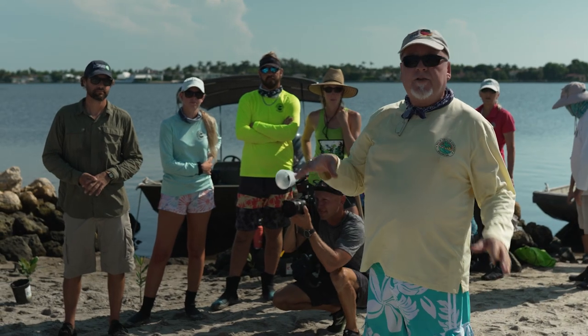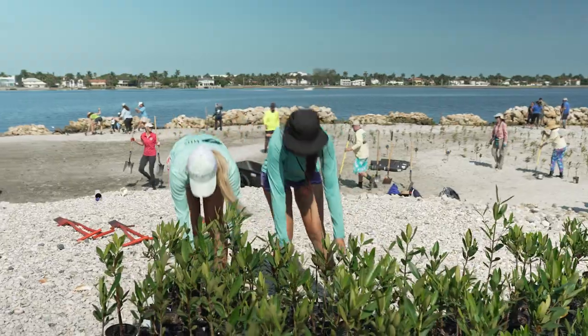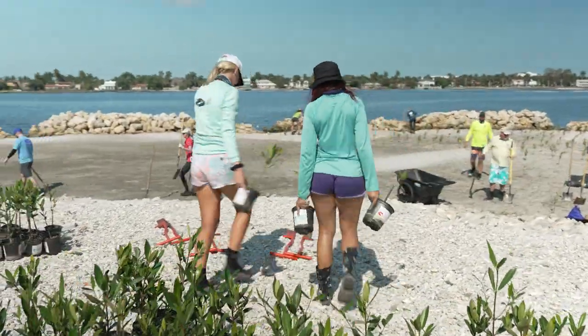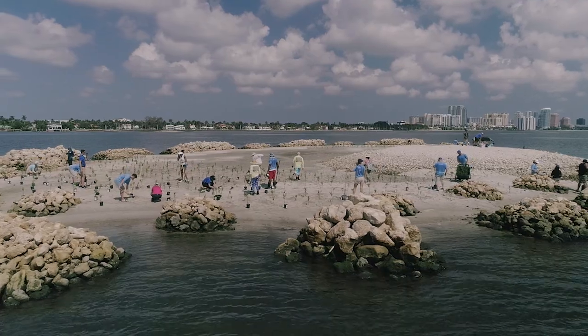What we're doing today is planting the mangroves on this intertidal shelf. The mangroves provide stabilization for the soil and fish and wildlife habitat. The whole point is restoration of the lagoon for fish and wildlife, to increase the habitat, because the lagoon has been so devastated over the past hundred years with dredging and filling and seawalls that we've pretty much taken out all of our intertidal productive habitat — so we're just putting some of that back in the lagoon.